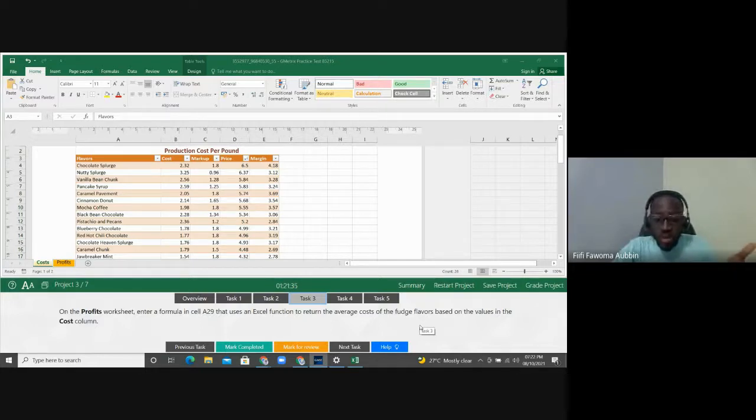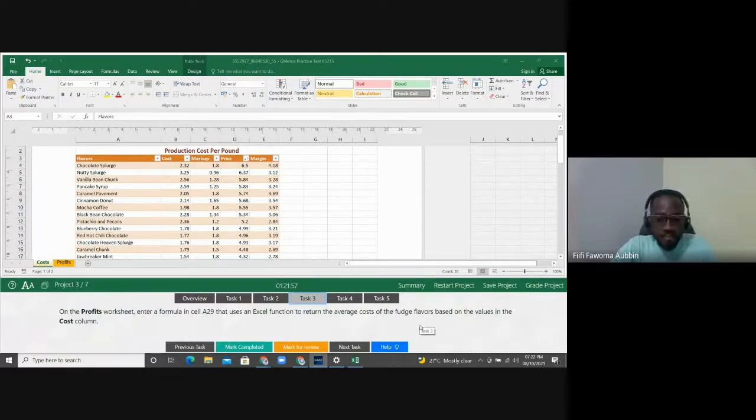So we are just looking for the average cost of the fudge flavors based on the values in the cost column. So how do we find the average cost? Which formula are we going to use?